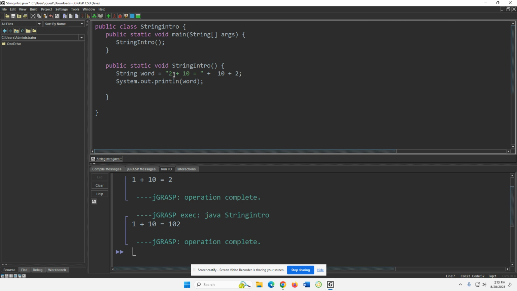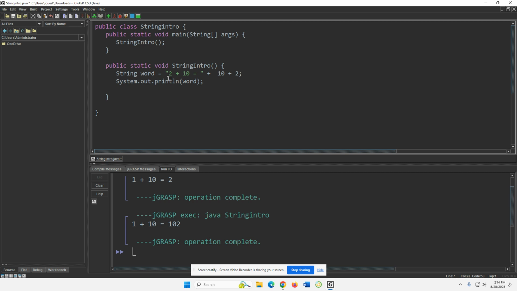Yeah, so basically 2 plus 10 equals 102. How's that correct? Why is it not adding these two, making it 12, but it's taking these and mushing it to make it 102? And that's where the idea of order of operations comes. So if you guys remember what order of operations does, it does PEMDAS, but in this case we have addition. We do addition, and if we have addition and subtraction only, it does addition and subtraction from left to right.